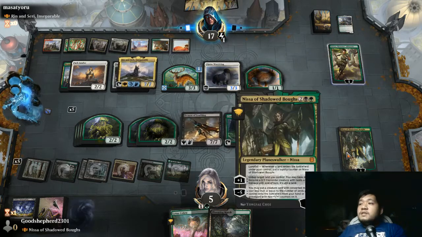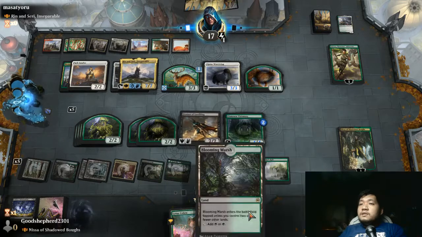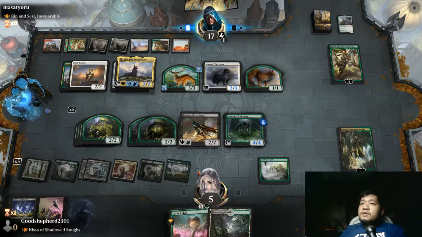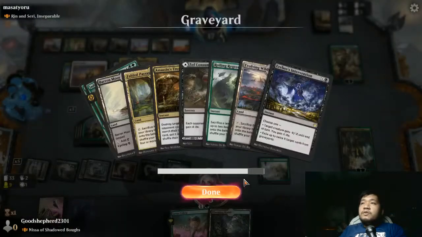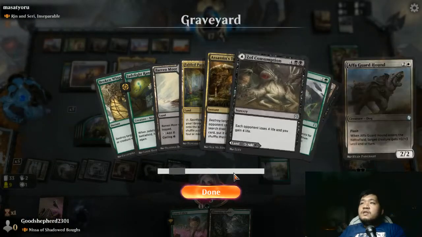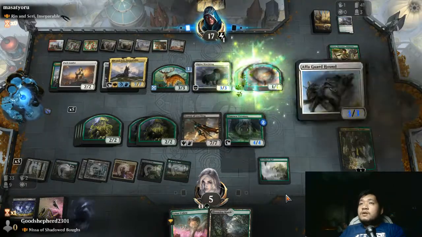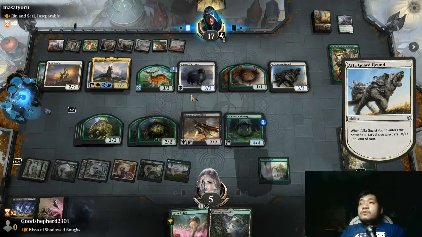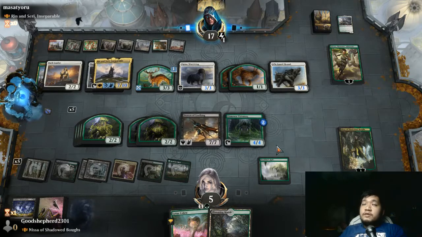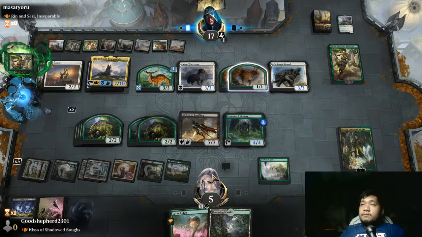Yeah, we're probably still not... It's probably unlikely that we're going to win this, but... yeah, we gave it our best. Need another piece of hard removal. So 1, 2, 3, 4. That's 4 damage.